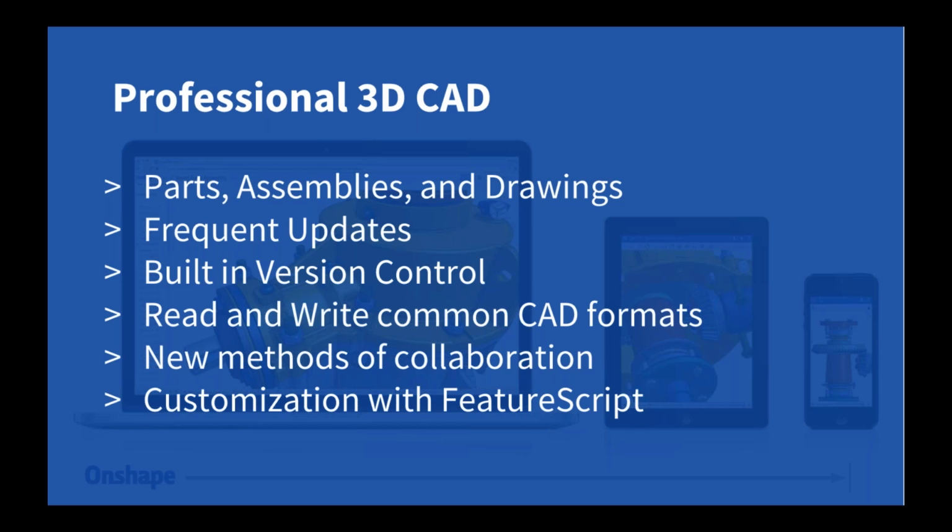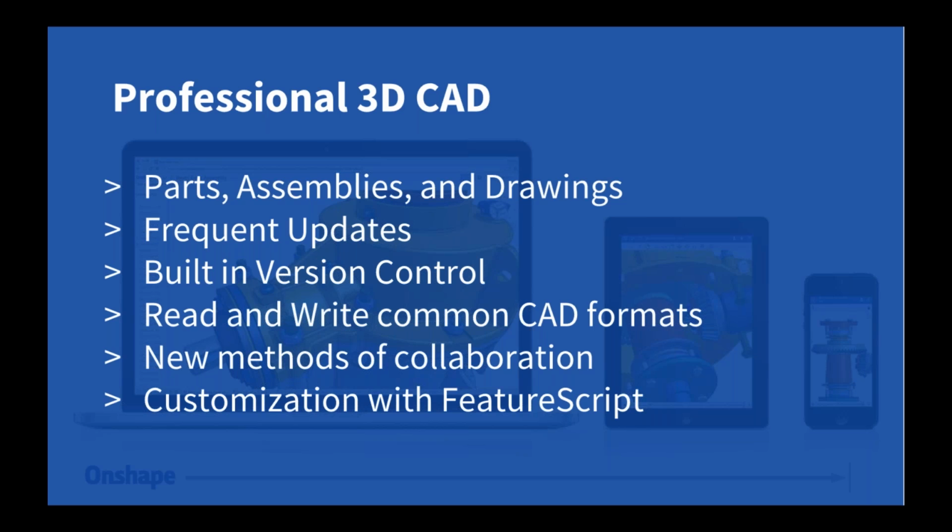CAD feature. The other thing I always like to mention about this is Onshape itself has released the source code for our standard features. So extrude, revolve, sweep, loft, all those standard features you can look at the source code for. And the reason that's important is you can then take that and build your own variation. So if you ever wished that the extrude command had this certain option, chances are you can build that with FeatureScript, and you can start with Onshape's extrude command, the source code for it. So really neat thing, really unique to Onshape.